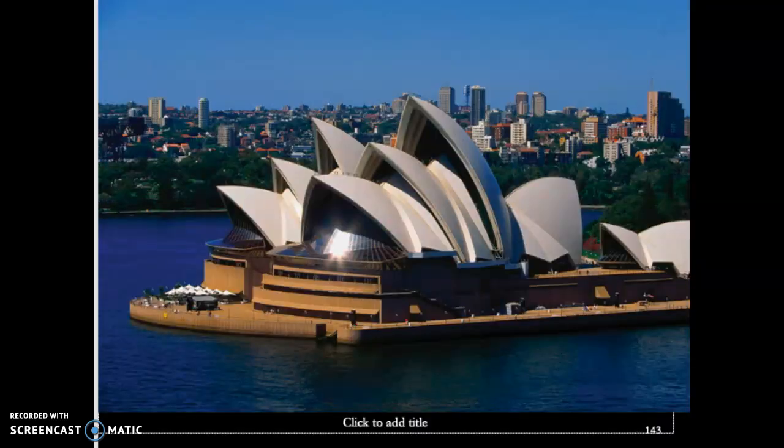Additionally, the Sydney Opera House is important. It's really quite stunning. When I studied abroad in Sydney, you could take a little aerial ride and see an aerial view of it. But it's along the harbor. It's supposed to be like the waves and the wind that come in from the harbor. And the interior also takes all this design into play. If you go into the opera house, it's very modern and has cool acoustics because of the way they chose to do it.